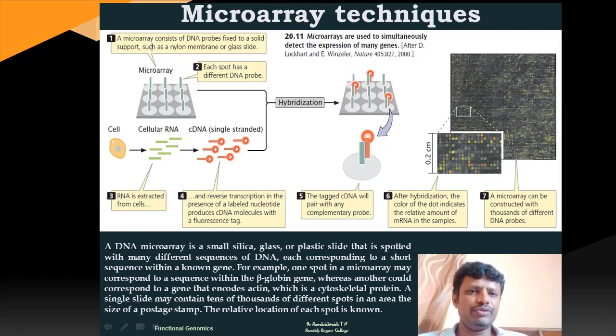So to this probe, what do we do? We collect RNA from the cell, convert it into cDNA using all the methodologies we studied till now, then hybridize them and see which mRNA is binding to which DNA target. Is it clear? Like this, we will be able to find the target easily using this nucleotide chip, which is called the microarray.